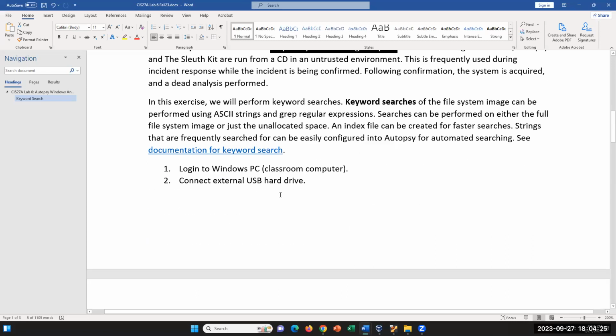For this particular exercise, we are going to use keyword search, and you can create as many keywords as you wish. In order to install Autopsy, if you look at their documentation, you need to install the Java package because it uses Java to build the application. I had already installed it for you. When you put in the string, it is an ASCII encoding string, and what that does is create a filter.